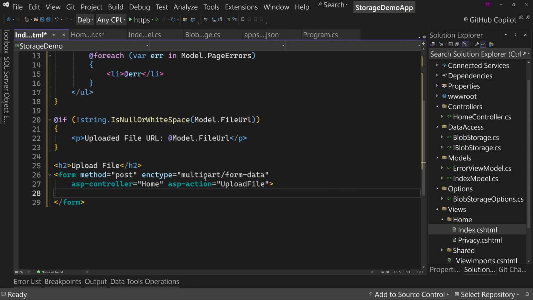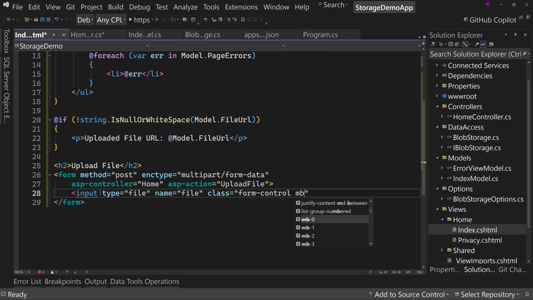Okay, so inside of here, what we're going to do is we're going to create our input, which is type equals file. And we'll say name equals file is fine. And class, this is for our Bootstrap styling, form-control, and a margin bottom of 3. Bootstrap's pretty awesome. Self-close that.